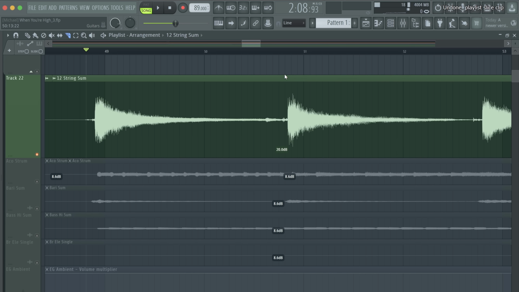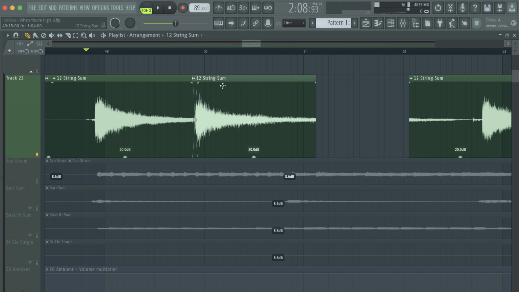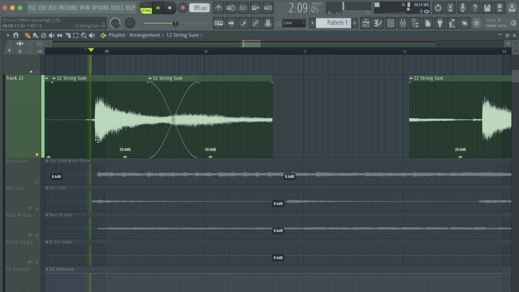And by the way, the cut tool is now going to default to a vertical slice, which is just amazing, because up to now, I think you've had to press shift to get it vertical. But if I make a cut here and drag this chord over, you can see it automatically crossfades it, which in this case is the last thing I want to do.